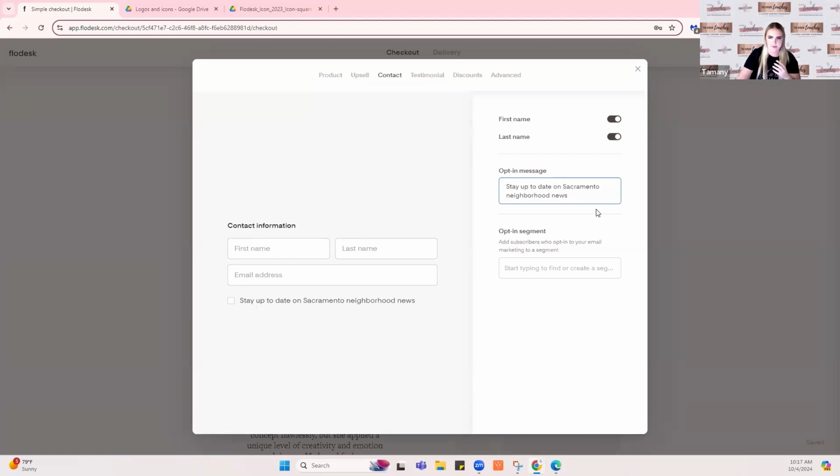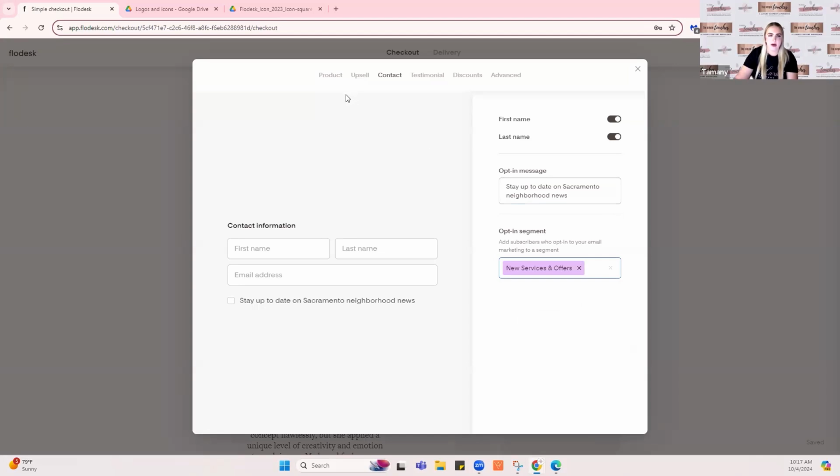That's what I would put there. This is the opt-in segment. So similar to how we did the opt-in segment for the form, you're going to also choose the opt-in segment for your checkout. So I'm going to do the same thing, new services and offers.